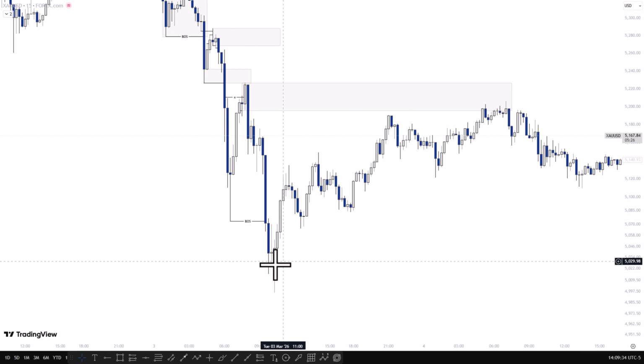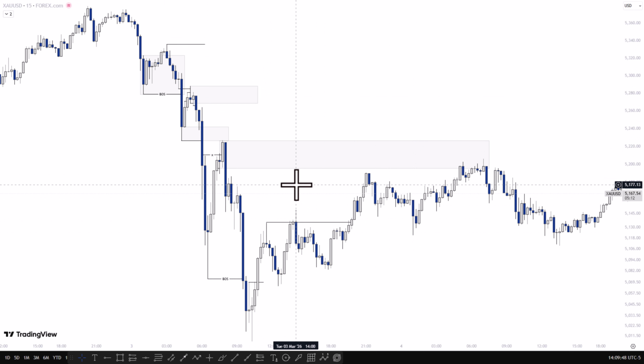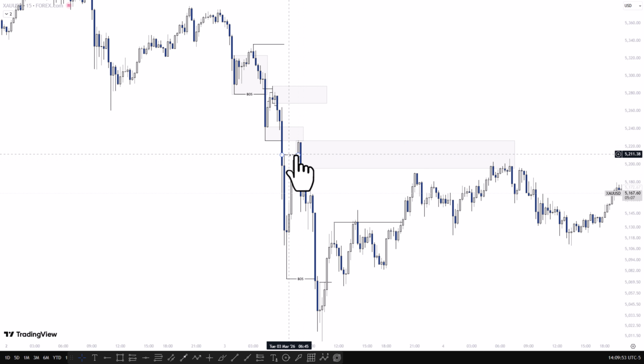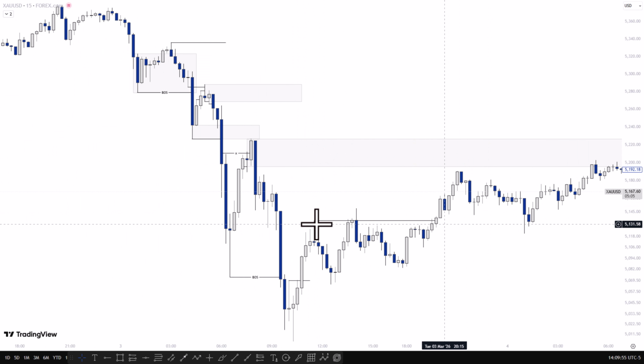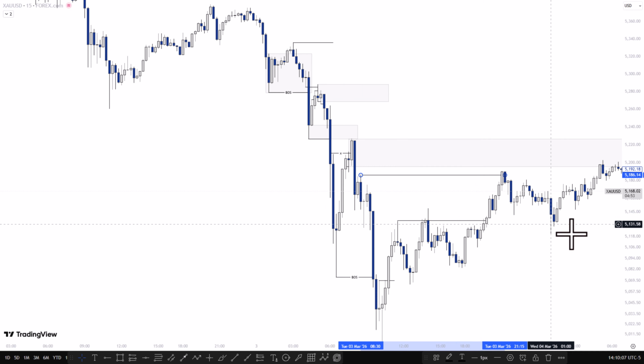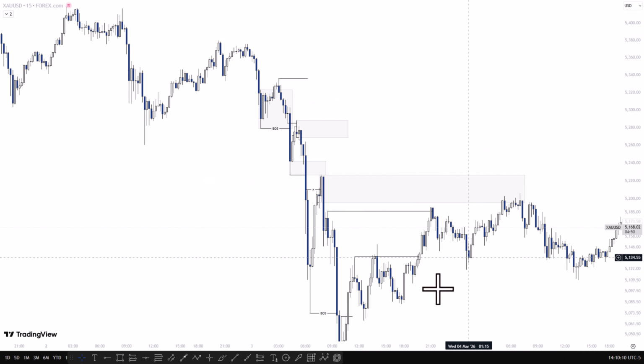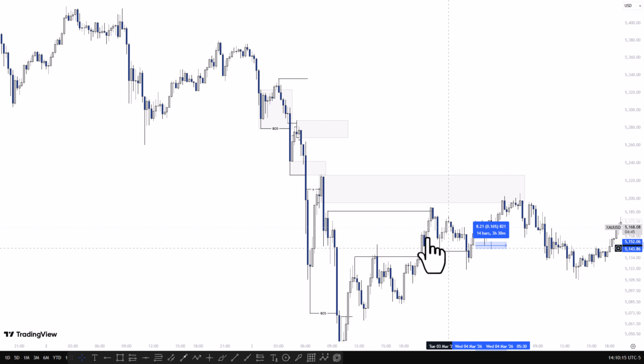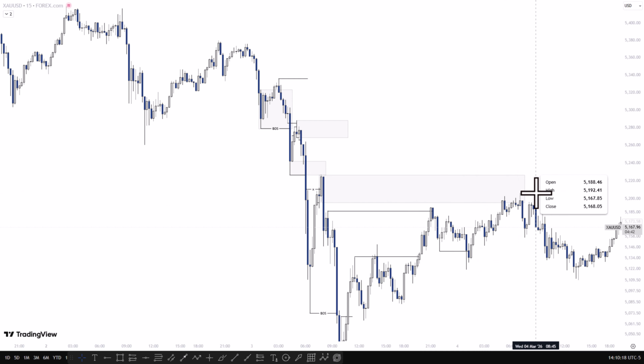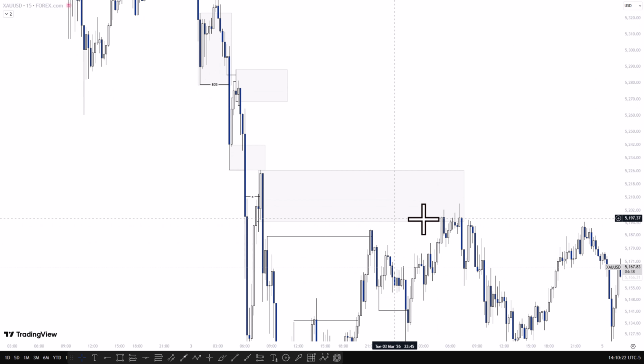But because we've seen price created a pullback here, we've seen the market structure shift here or change of character, and then right from there we see break of structure, and then price came into the point of interest. And if you're going to consider liquidity, we have liquidity on the left because we have this particular pullback, and we have liquidity resting here. At the same time, we've seen price creating an engineered liquidity here, creating this market structure shift, and then inducing sellers into selling before the actual move happened.